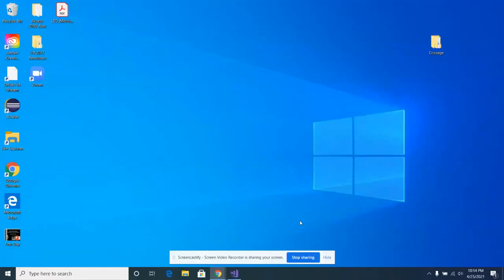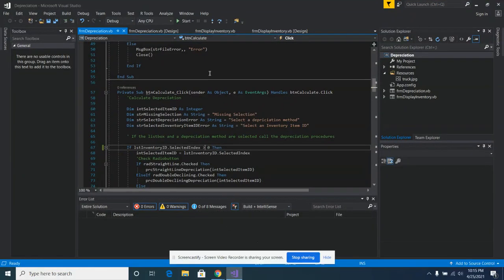Hey folks, so this is just a little addendum to the guided program development for Chapter 8. I wanted to go through and debug what the issue was that I was seeing when we were testing the depreciation app.